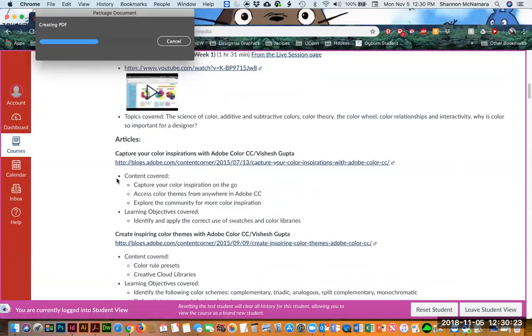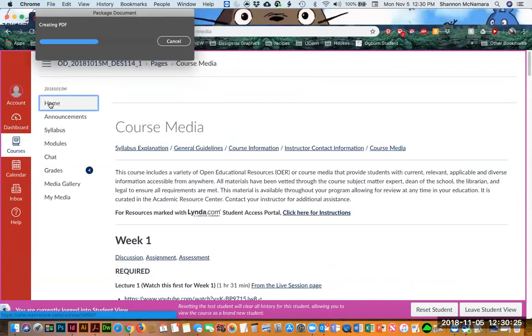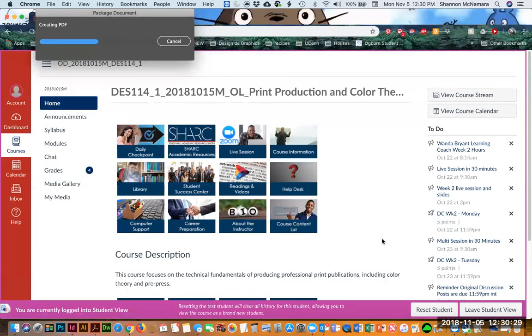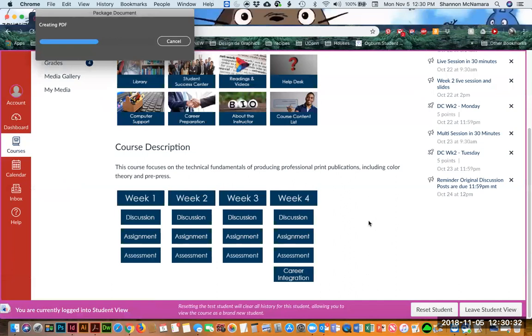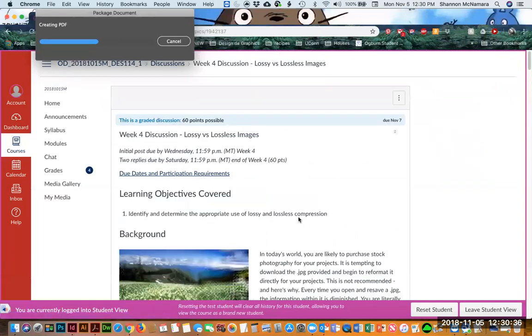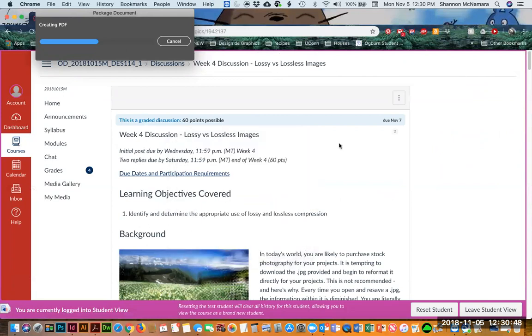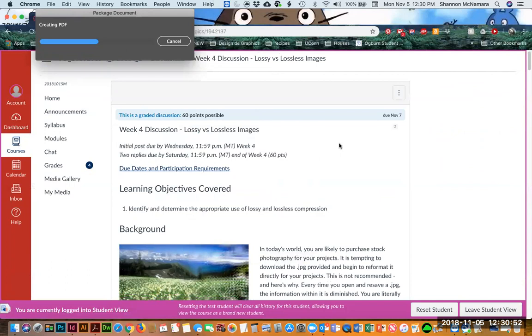Let's go back to our week 4 discussion. We'll go over that. I don't think this is ever going to make a PDF. Ever. I'll make it tomorrow at the rate it's going. Probably going to have to cancel it. Let's see if it'll even let me. Let's see if InDesign is even, it doesn't say it's quit out yet. So, all right. Let it go for a couple more minutes, but then I might have to force quit.